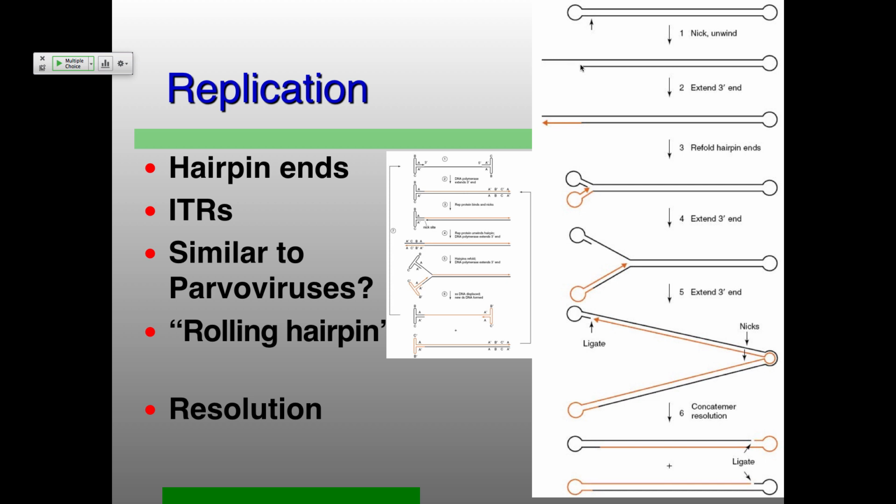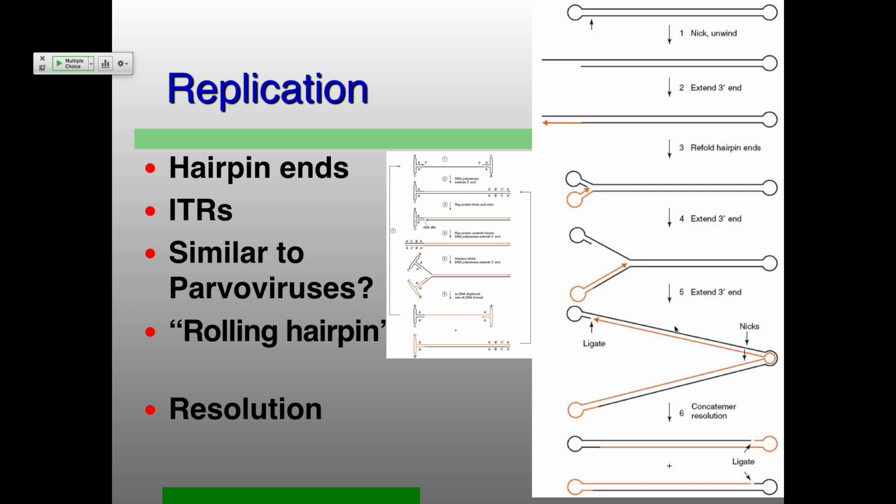Now, that's just between where this nick is and the end that you would have out here. But these sequences are complementary to each other. So what they can do is they can now base pair back to themselves, and you have a 3' end here, which is next to this piece of DNA. And again, this has a DNA helicase, so this DNA polymerase will extend. It extends all the way down here, around the other end, and all the way back out to this end. We have a DNA ligase that hooks those two ends together.